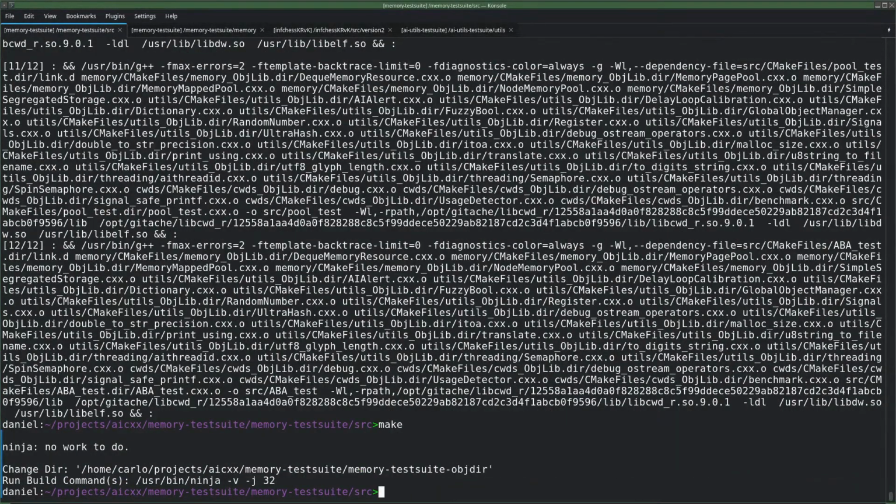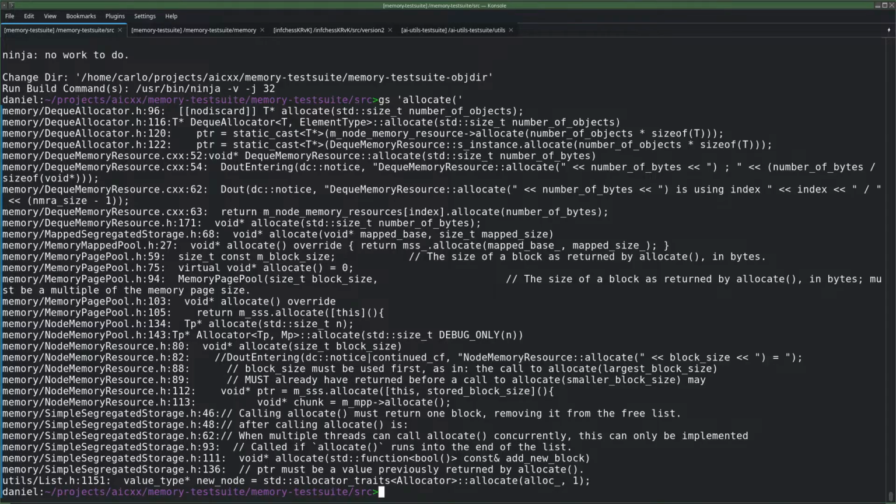Impossible. DQ, memory maps page, summaries, allocate. I can't find it.